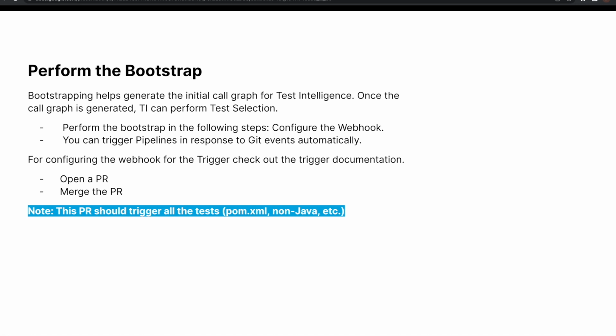Then when you merge the pull request, the PR gets merged into the target branch, which in our case was develop. So we update the call graph saying that this call graph belongs to the develop branch, which was our target branch. That's how we differentiate call graphs for each different branch, because code could be different in different branches, so the call graph will also be different. It is completely associated with the branch.